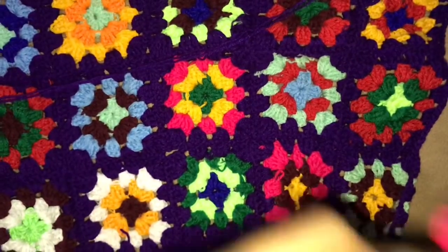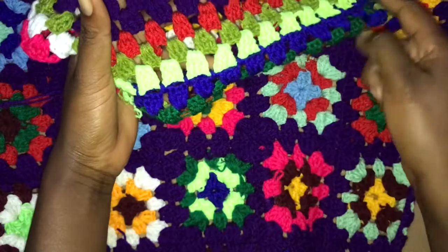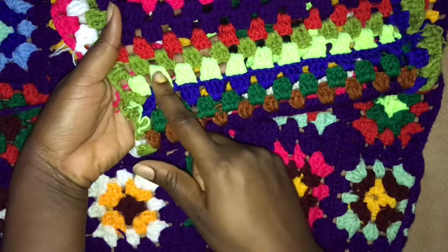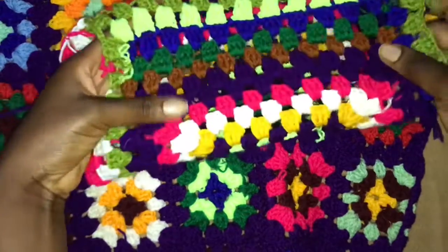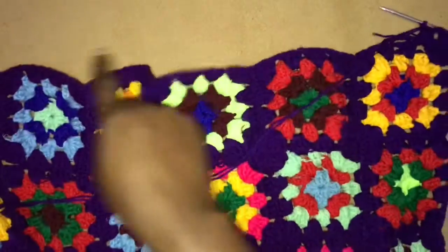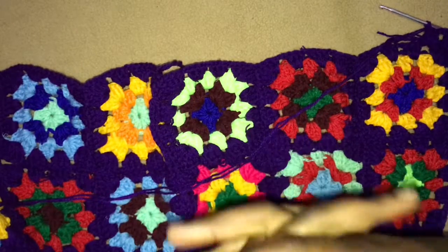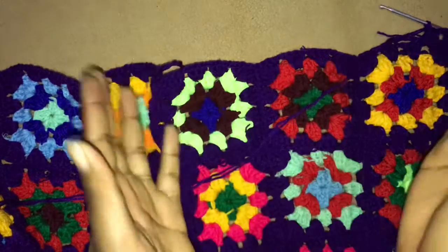If you remember what we did here, like this, and coming back and going, this is exactly what you are going to do. Okay, so just wind back and see what we did right here and then right here and right here, and then it's what you are going to do right here for a couple of rows, changing your colors. You can just work about 5 to 6 rows, and when I get back I'm just going to show you how it looks like, because from there we shall work also here, working on the edges, going up where our sleeve is and going all the way around.